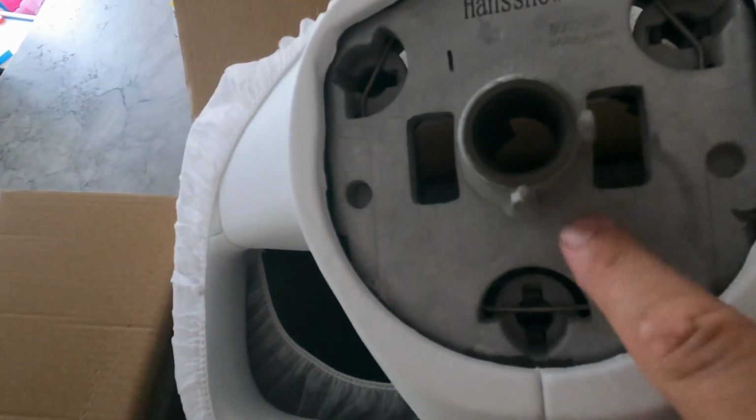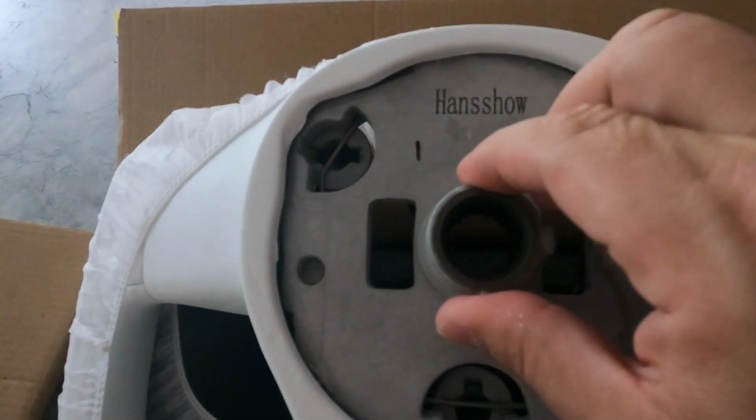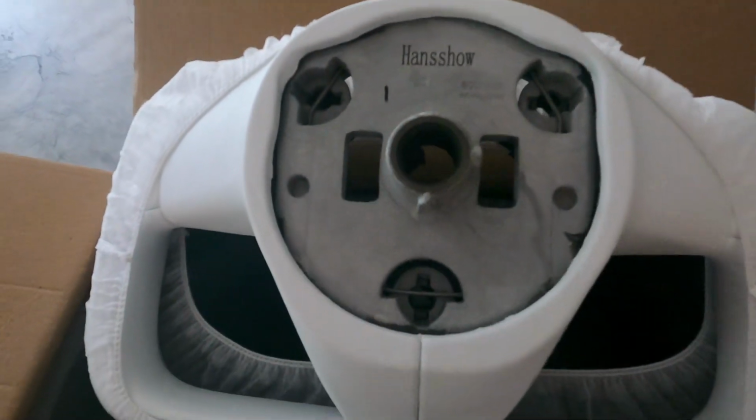If you look at the back of the steering wheel, even the bottom portion where the two holes are present is wrapped in Nappa leather. No stitching. Everything is seamless. It's beautiful. So if you have a first gen yoke like I did, you may have been bothered by all the stitching that was present. This fixes that problem. So you can see Hansshow is now stamping the steering wheel core because they are manufacturing them as opposed to using OEM parts.